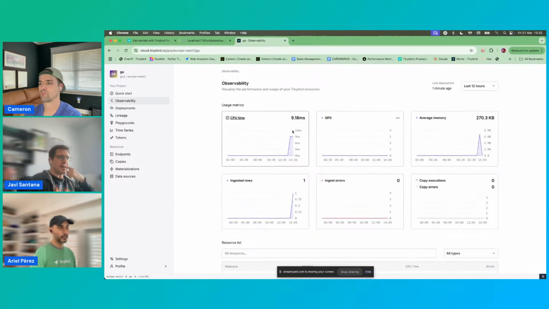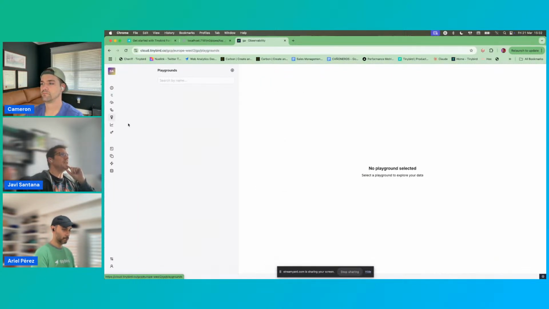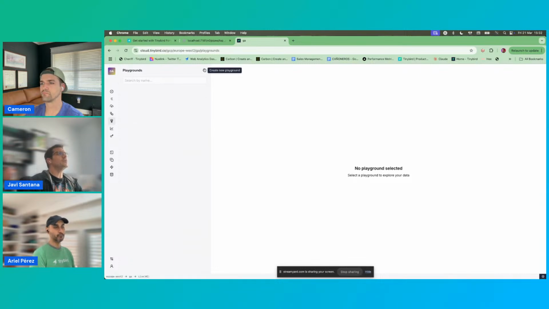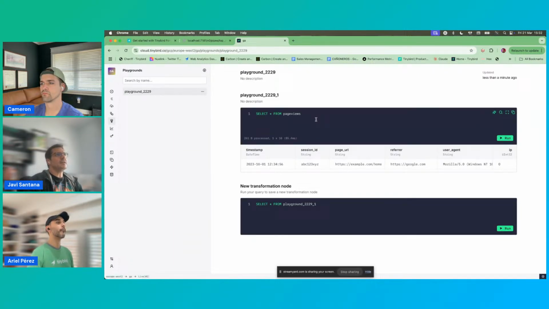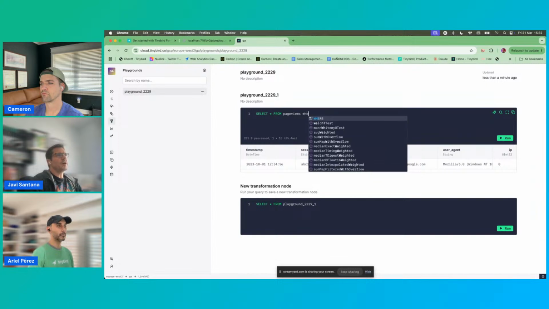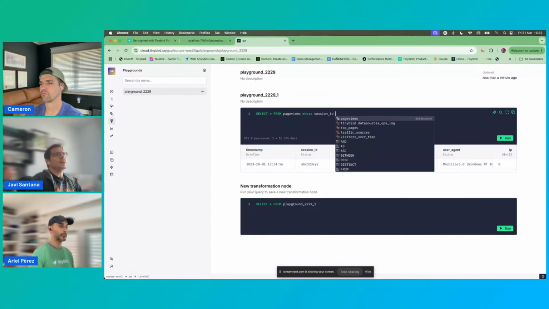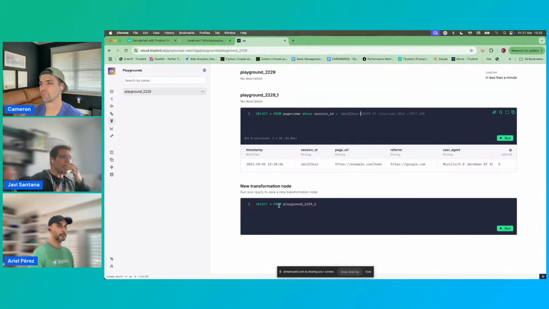You have an observability page where you can see the CPU time, queries per second, errors, ingested rows, and everything. And you also have playgrounds and time series. Playgrounds is basically a way to just query data. It's a kind of Jupyter notebook. For example, I'm going to just do where session ID whatever, and you can do count here.